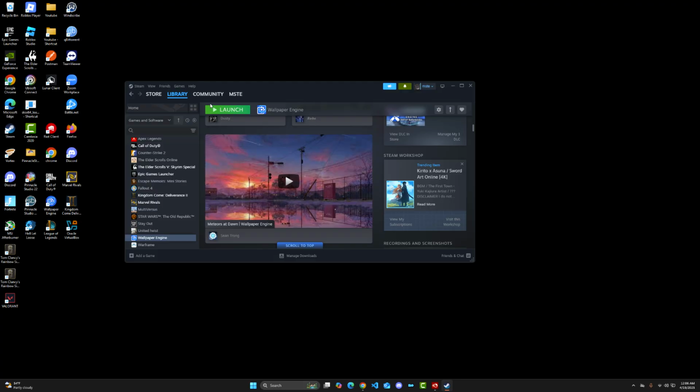Now the second method you guys can try doing is, once the game actually opens, and if you're able to go to the settings, just turn down your graphics. It's possible your PC is not able to handle the max settings, so go ahead and just turn down the graphics, like quality maybe a little bit lower.